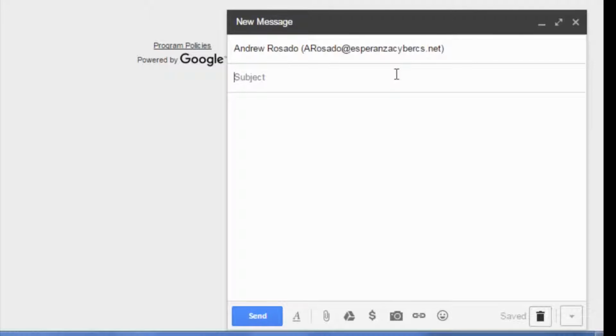It also helps when you're searching for particular emails. So the subject should be short and concise, but generally involving what the topic of the email is. So in this case, I'm just going to say introduction. Okay, I have introduction. I know it's going to be my introduction email when I send it to myself.